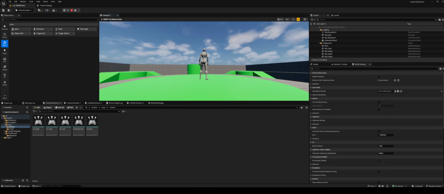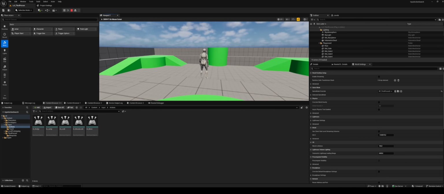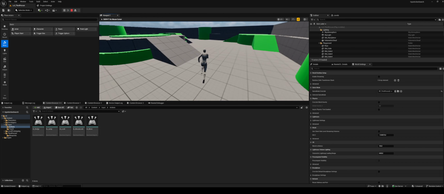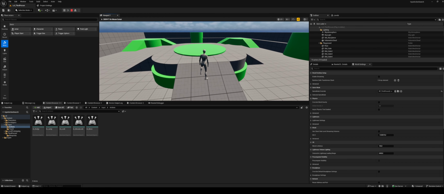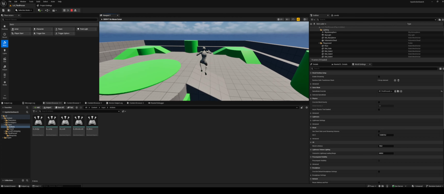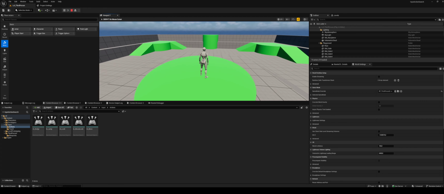Hello everybody. In this video, I'm going to demonstrate how to find an input conflict inside Unreal Engine's new input system. For instance, if we have a jump input system and we have a dodge input system that has the same input bindings, we might have an issue something like this when we jump. Over here, jumping impulse and dodge impulse are happening at the same time.